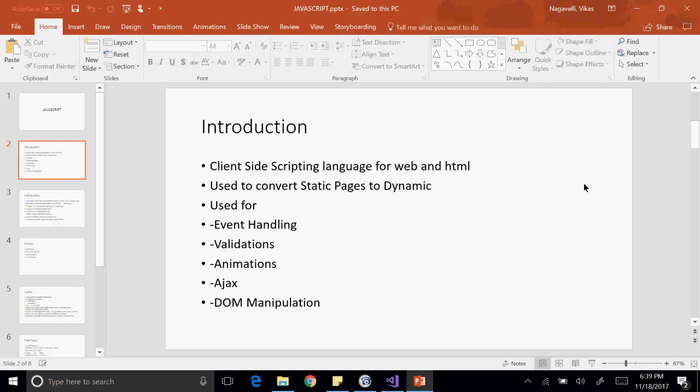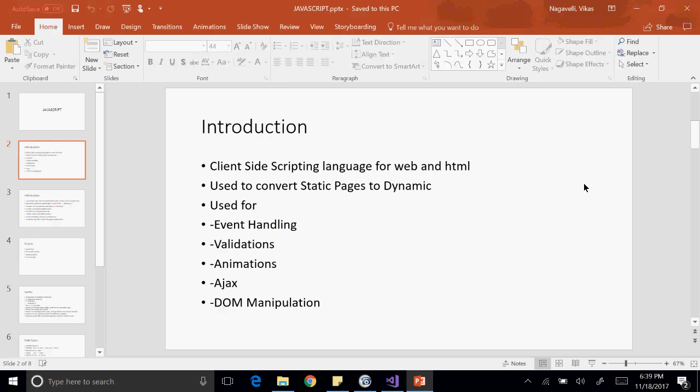But instead of that, we can make that thing tested in the browser itself, rather than sending it to the server, so that we minimize the burden on the server, the round trip time is minimized, and the data that is sent to and fro is minimized, and the consumption of bandwidth is also minimized. So there are multiple advantages.